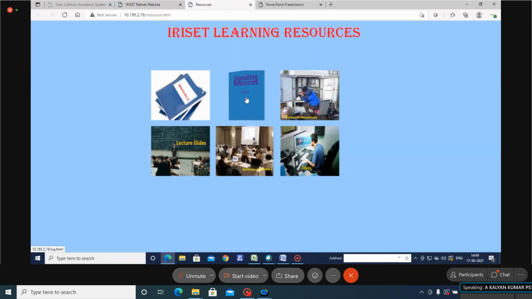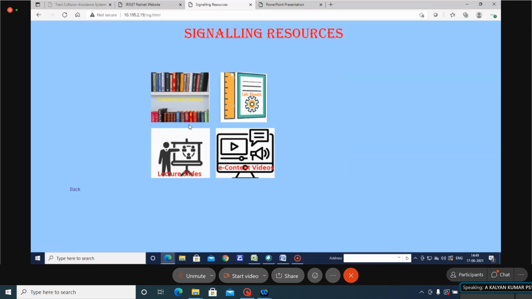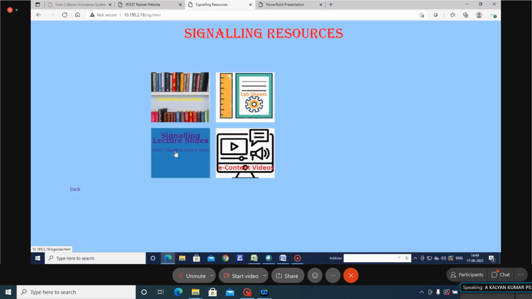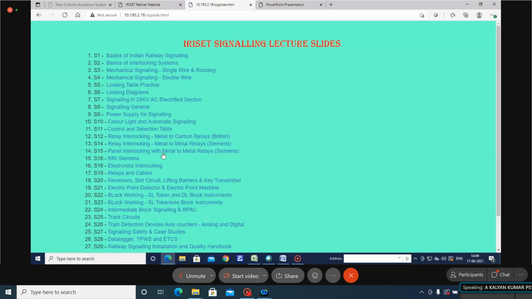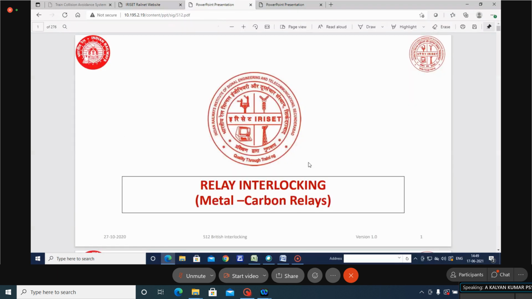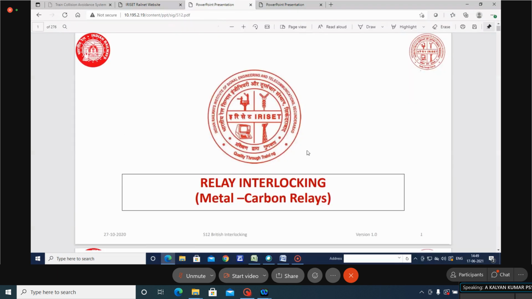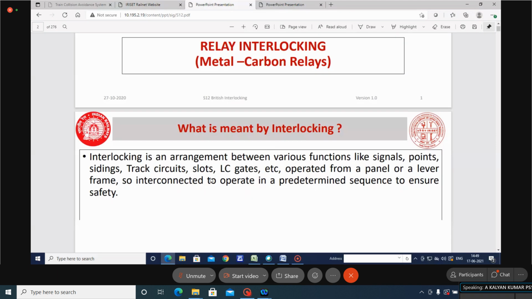In the learning resource, go to signaling resources. In that, if you want lecture slides, you can go for signaling lecture slides. There, all subjects' PPTs are available. Now we are seeing the S12 subject. You can download them. Not only this subject, all signal and telecom subjects are available. Not only the PPTs, there are a lot of videos and the IRSET notes also available. You can download all the soft copies.